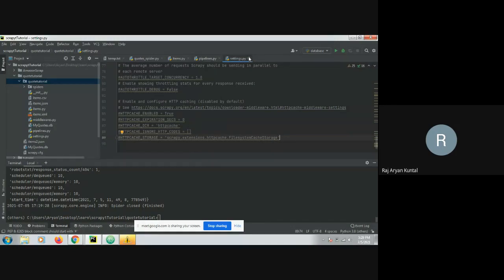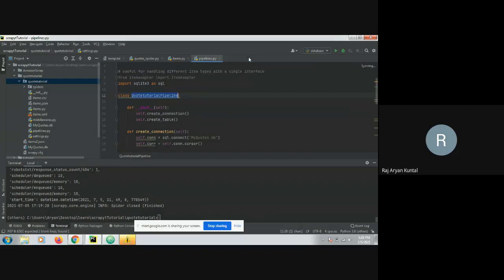So we basically went over the settings file, and we come to the pipeline file, right? The library we'll be using is called SQLite. This is by default installed in Python, and this is basically an SQLite library.